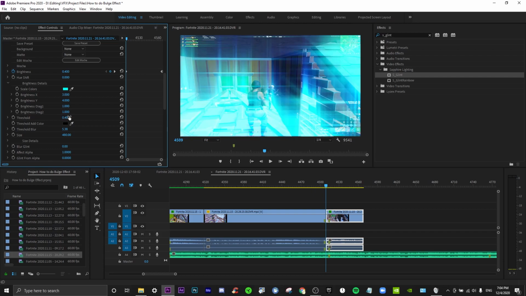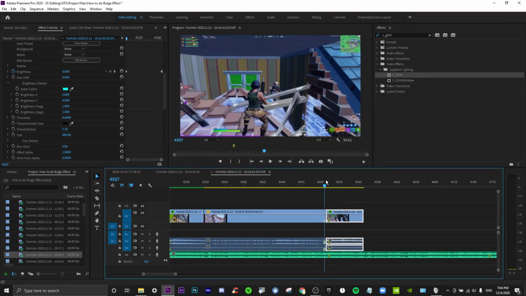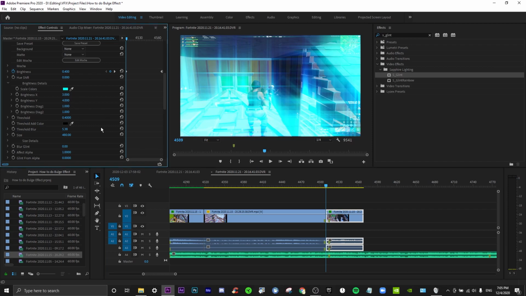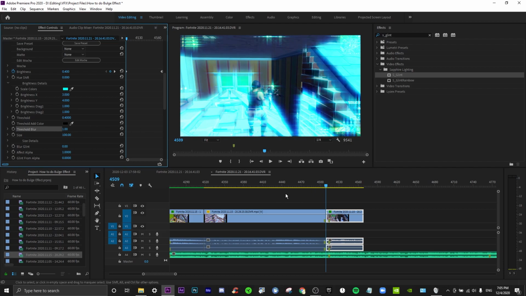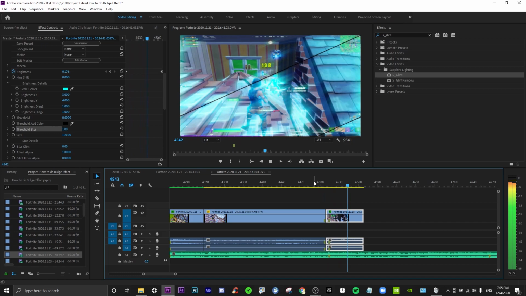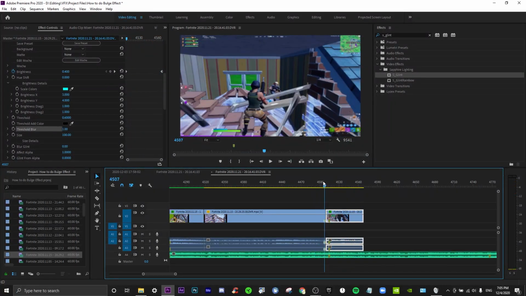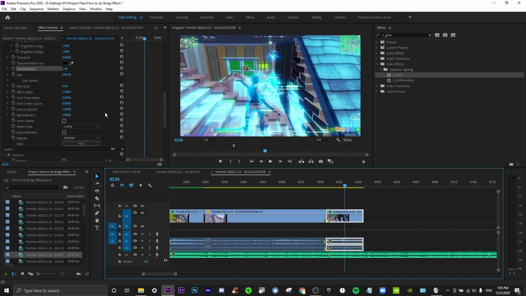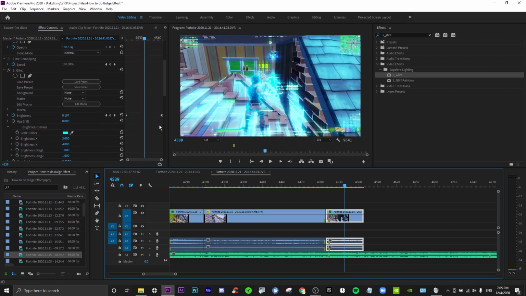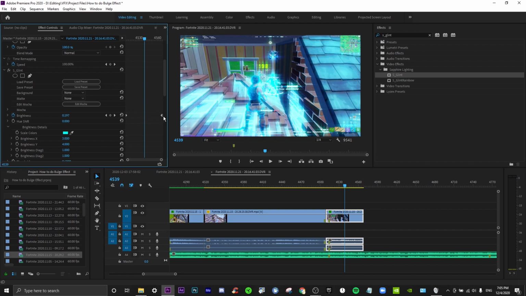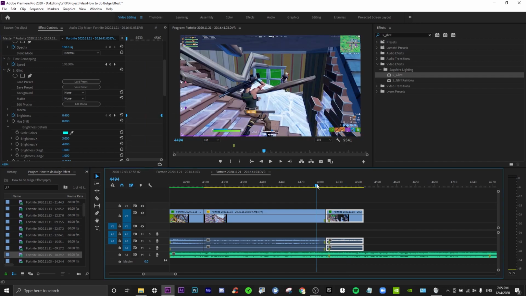And we're gonna dial threshold down at 4, and if it's too much, you can just change the threshold. So I'm gonna change the threshold, add blur to 1, size to around 150 or less, 100 if you want. Okay, and I'm gonna change the threshold back up a bit to 0.6. Okay, and that's pretty much about it. Now, one thing you wanna do as well is you wanna select these by pressing Control click, and then you wanna change them to auto bezier.